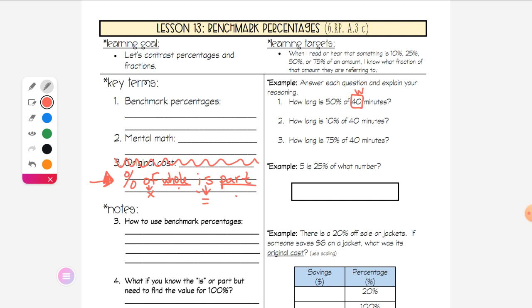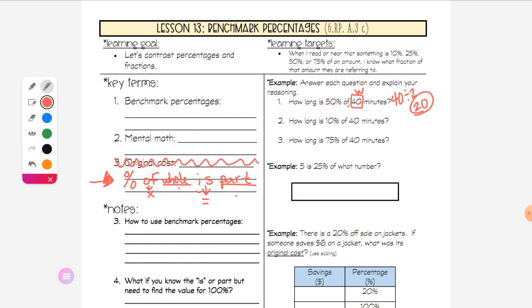Okay, so you're using logic, which is fine, but without logic. Livy. It says "of blank." Percent of whole, I could write, is the part. Am I looking for a part in this problem? Yes. Max, what is 50% of 40? Or what mental math problem could you do to solve it? 40 divided by 2. Let's write our mental math problem. And Max, what is 40 divided by 2? 20. So 20 minutes.